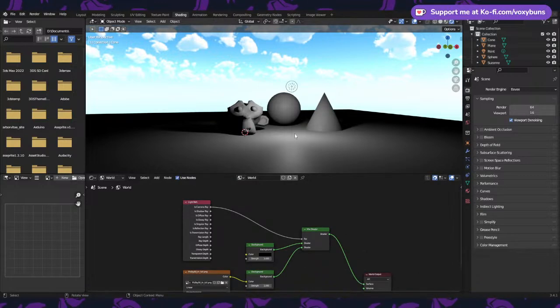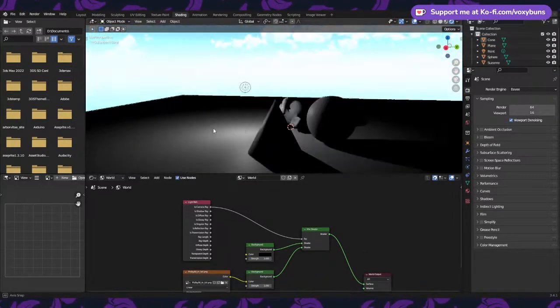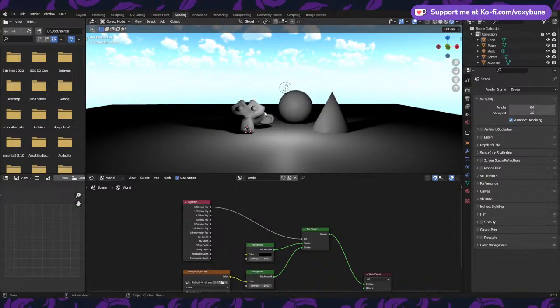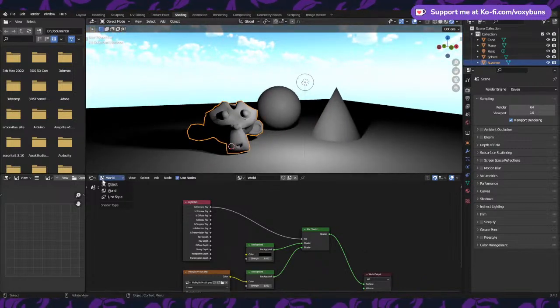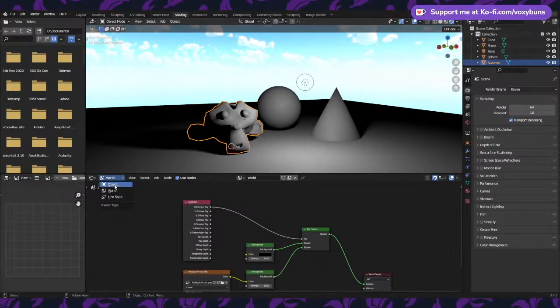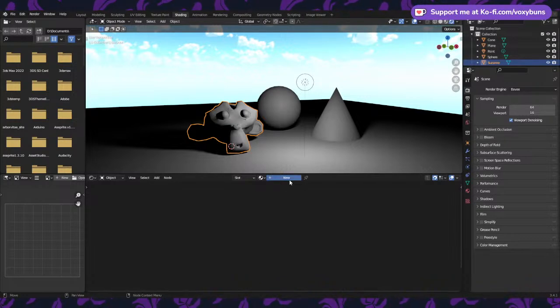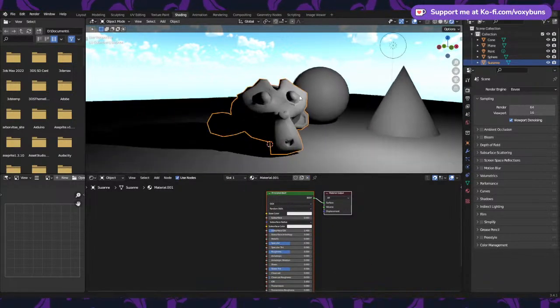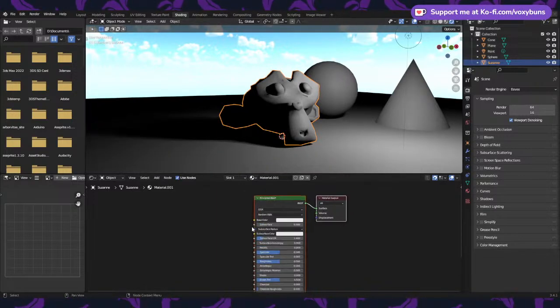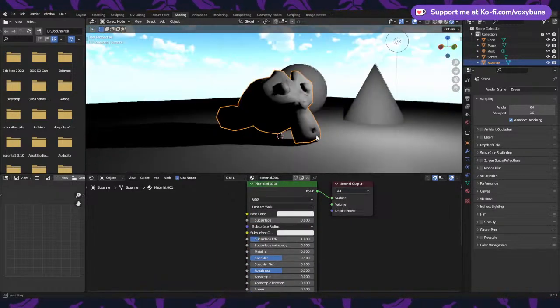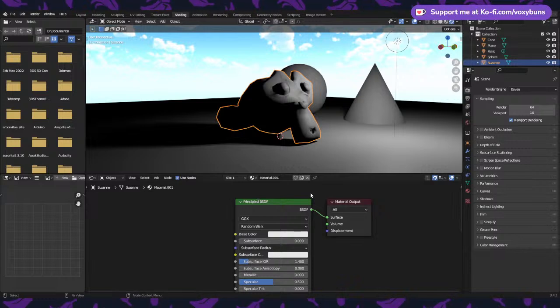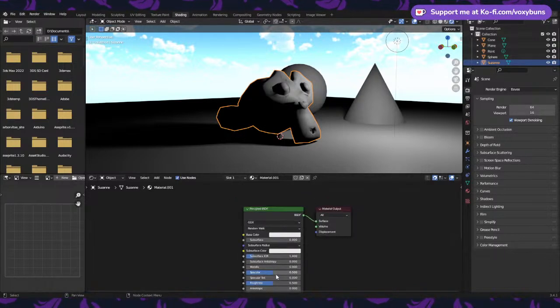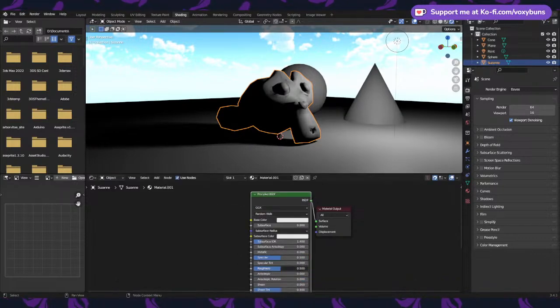So now I can do some shader stuff on these individual objects. For that, I'm going to switch back to the object shaders, and I can start creating a new material. By default, Blender gives me this very nice principled shader, which is advanced and physically accurate, but as I've said, I don't really want that.